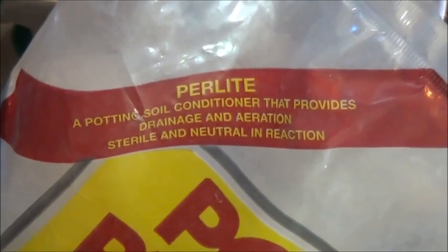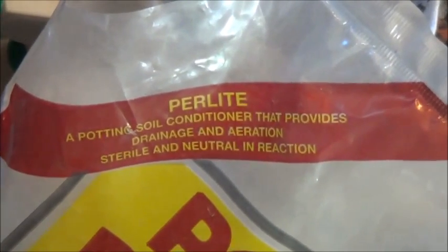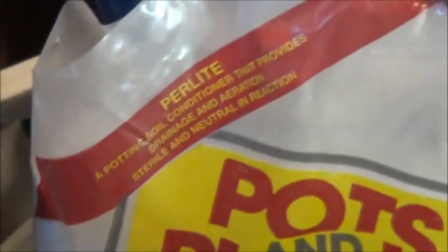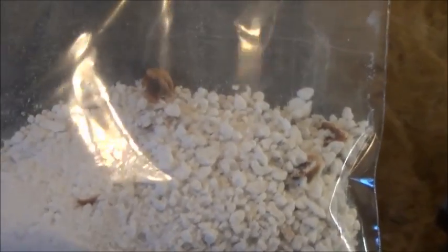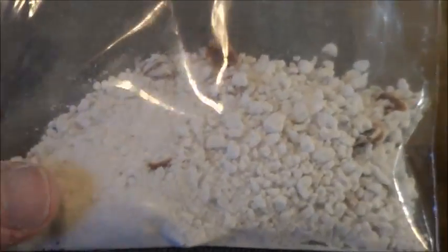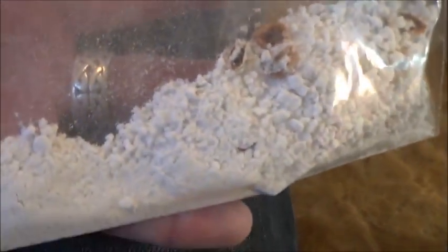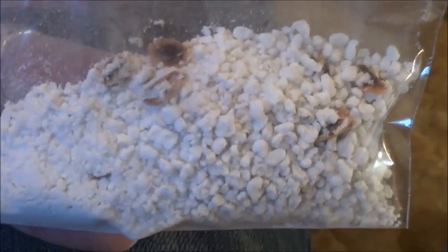Perlite, a potting soil conditioner that provides drainage and aeration, sterile and neutral in reaction. Let's add some of that to my little sandwich baggie here. And there we go. I've never messed with perlite. That is some incredibly powdery stuff. Holy crow. Maybe somebody can let me know in the comments if I'm supposed to rinse this. Or, you know, maybe that powder helps when it comes to mixing it through soil. Because, I mean, traditionally you're supposed to mix this into your soil, right?